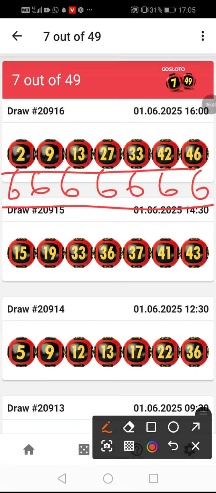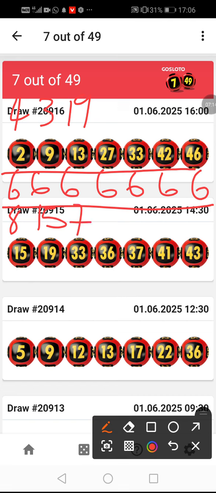So we're going to say, before we go to the groups, 2 plus 6 is an 8. 2 minus 6 is a 4. 6 plus 9, that's a 15. 6 minus 9 is a 3. 6 plus 13 is a 19. So now we show that a 19 is coming. 6 minus 13, that should be a 5. Am I right? No, is it a 5 or a 7? 6 minus 13, that's a 7.